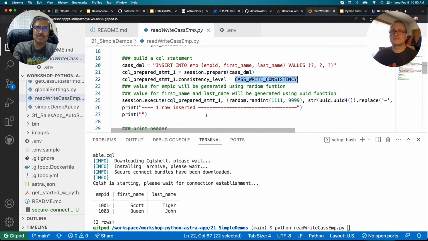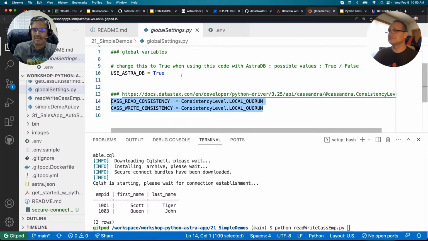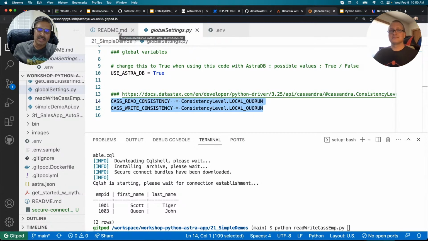We basically predefine these consistency levels even before the application code is written, which is in the global settings. You can tweak this. While writing, you just write it with a consistency of 2, and when you're reading, you read it with local quorum, whatever is suitable for your application. Yep, it's all there in the Py code. That way, at least if somebody is looking at a sample code for Python, all these best practices are already there in the code. Oh, excellent.